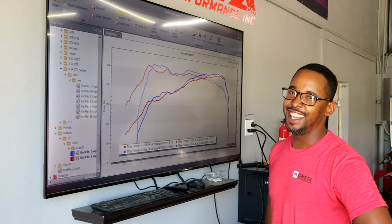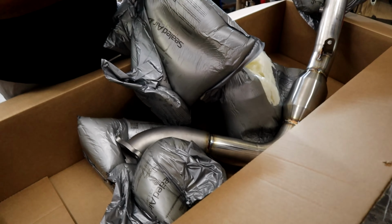Let's see what he got in here. Since George is taking long too, I'm guessing this is a downpipe because he has exhaust already. Ooh, look at that thing. So it already made 260-something horsepower. This stage two kit should give him like another 50 or something like that. I gotta ask him when he gets back.